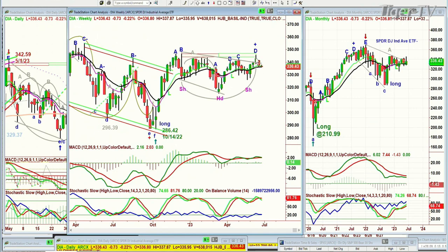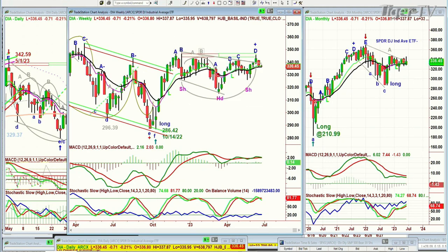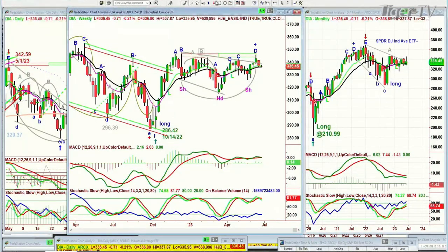And what does it do? It goes to this high in leg D. Remember, this is a peak A and that's a peak B. This is an A and a B, but it's below the previous one. And I haven't got a confirmation because the stochastic's going under 80% that this is a buy mode yet. So I call it gray because it's underneath that one. And then it goes, there's your next peak. Below. Remember, this is your starting point right here for the count. So that's peak A, peak B, peak A, peak B, peak A, peak B, peak C, and finally you get your D.